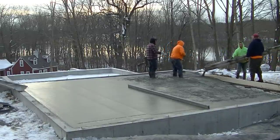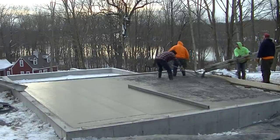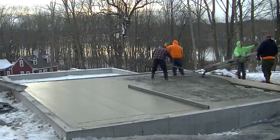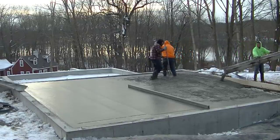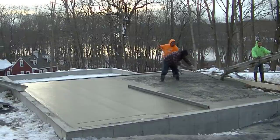But being this thick inside a frost wall like this, I mean, this floor isn't going anywhere. Especially if they did the sub base, the gravel prep, right, and they compacted it really good, which they did. I saw it before they put the styrofoam down. It's just not going to go anywhere.